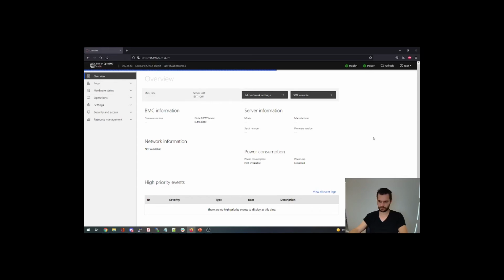So directly when you log in, you get all kinds of information. You can see it's a Leopard server of the manufacturer Quanta, QST, with a serial number, and we can see what kind of IP address it has, MAC address, the firmware version of CircleB we are using, a firmware version based on OpenBMC Yocto.